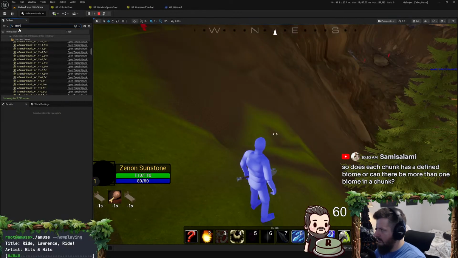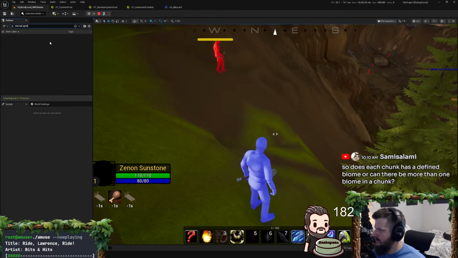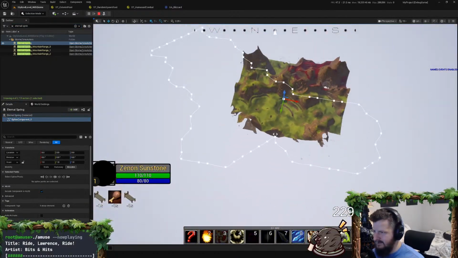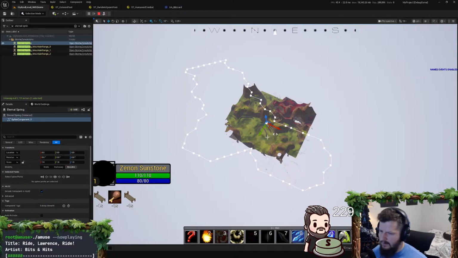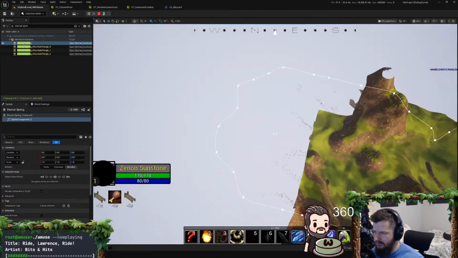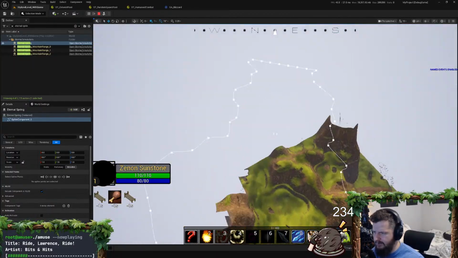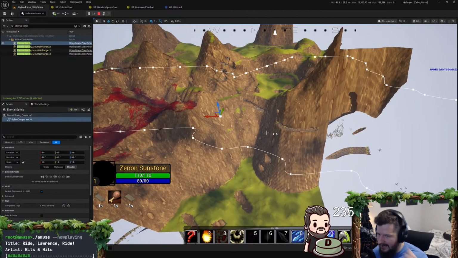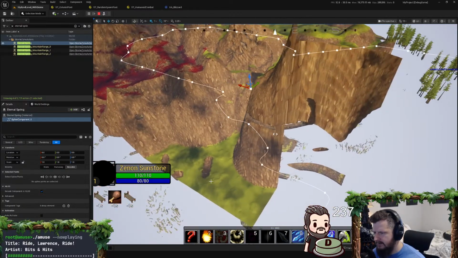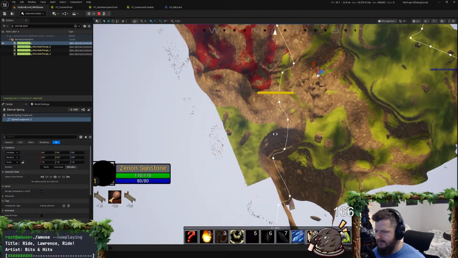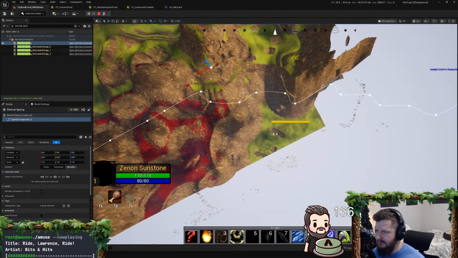So let's look up Eternal Spring. Eternal Sprint. Oh, that sounds awful. Okay, so there's the zone border right there. And so I sample some points from the chunk edges, and then I apply a little bit of offset to them to randomly make it not so square. You can see this zone that I'm in actually has a really high altitude modifier. And then there's a zone down here. And you can see that this mountain lines up with the spline here.